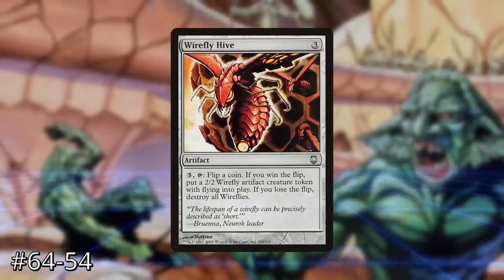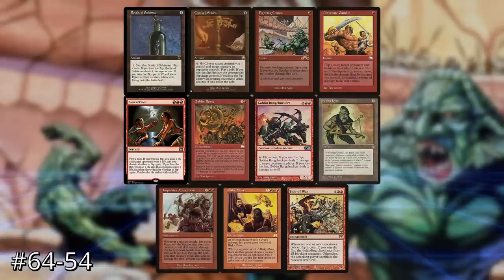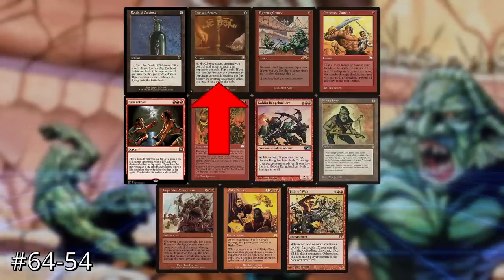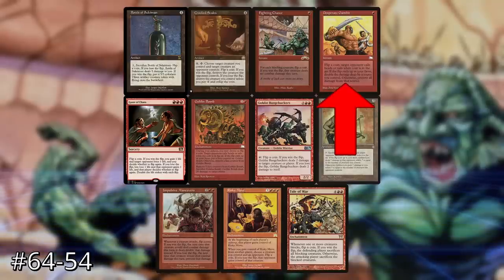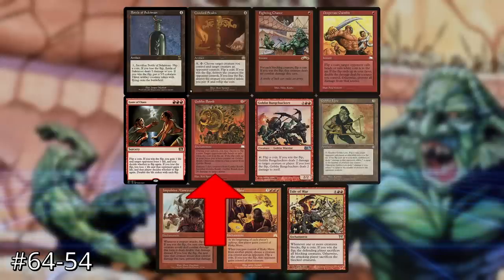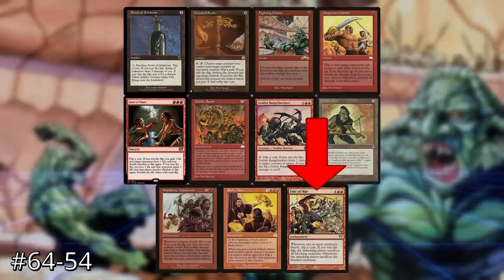And at numbers 64 through 54, we have the various other flip a coin cards. These are cards where you flip a coin and either get a benefit or actually hurt yourself. Examples are cards like Bottle of Suleiman, Crooked Scales, Game of Chaos, Fighting Chance, Desperate Gambit, Goblin Bang Chuckers, Goblin Bomb, Goblin Liar, Impulsive Maneuvers, Risky Move, and Tide of War.